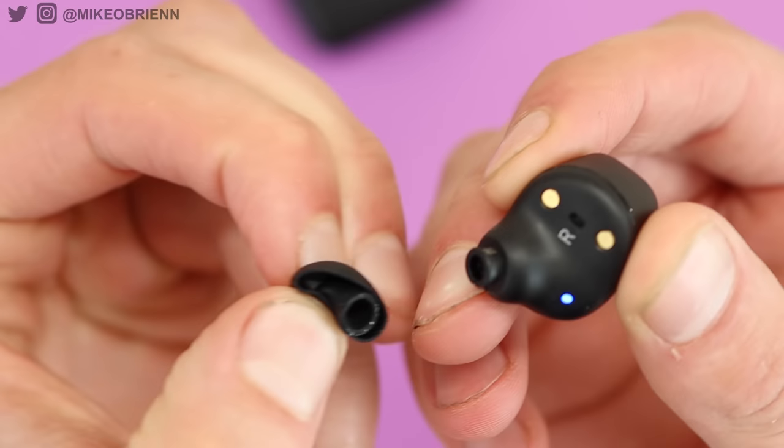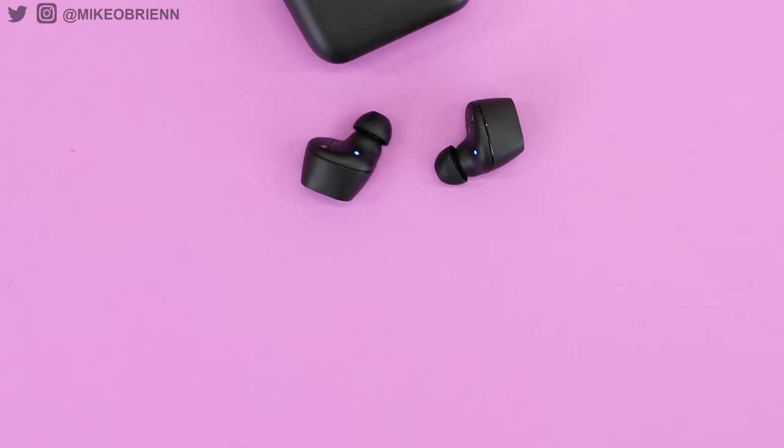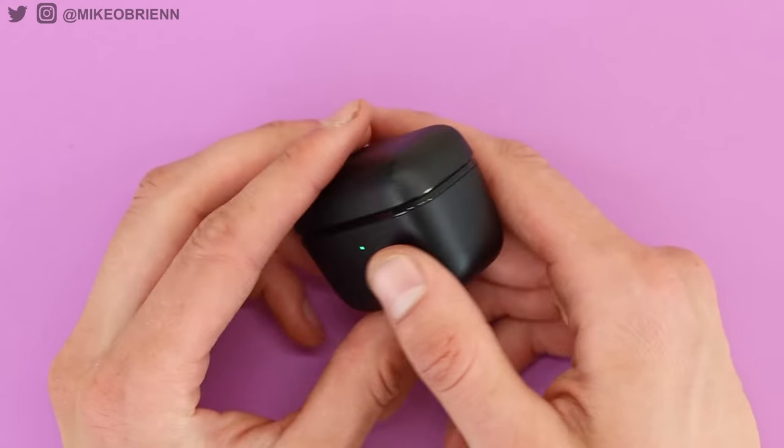As far as comfort goes, I found that these were, even though they're very simple, surprisingly good. I found that if I'm going for a run, for the most part they stay in my ears. If I'm doing push-ups, they stay in my ears. But if you're doing something more dynamic and sweating a lot — like burpees, for example — eventually there's a good chance they'll work their way out of your ear, because they don't have a little wing tip. For most people, these are not geared for working out — they just get the job done. Really, what they're geared for is sitting around listening to better quality music, whether at your desk or at home, and the long-term comfort I found was really good. I even fell asleep with them for an hour, woke up, and had absolutely no discomfort at all. Overall, a really nice design, even though it's very simple — not the best-looking design, but comfort and overall build quality is pretty decent.